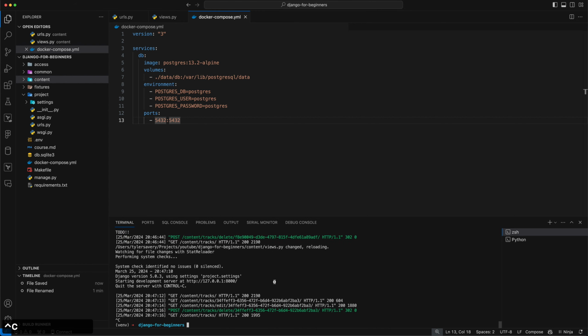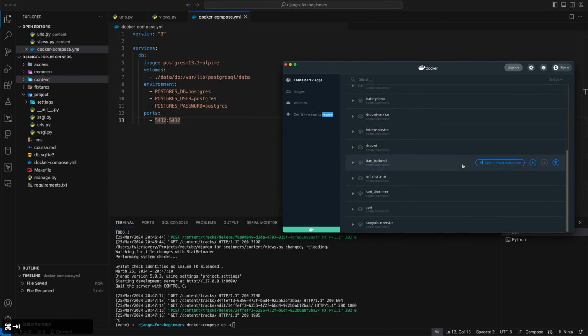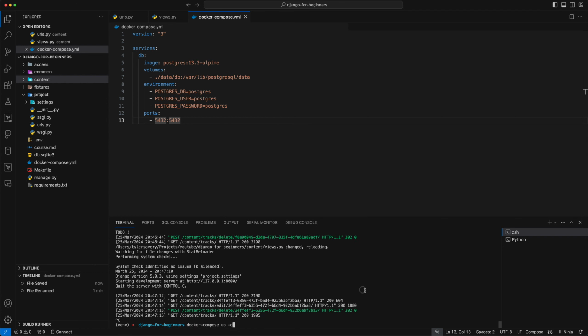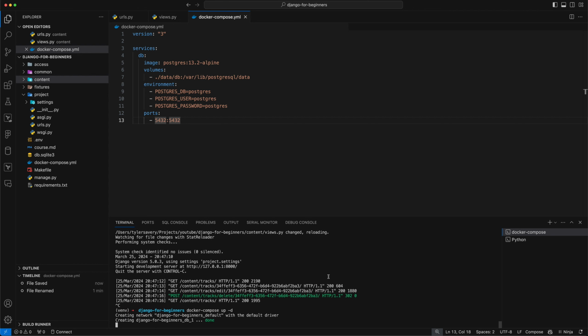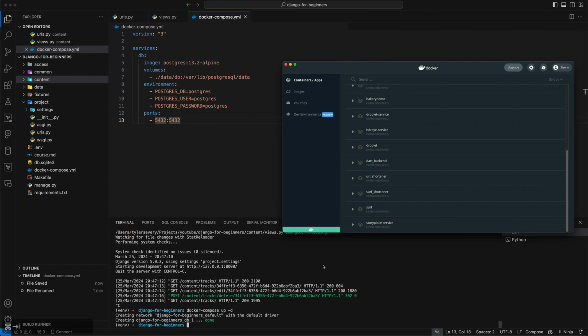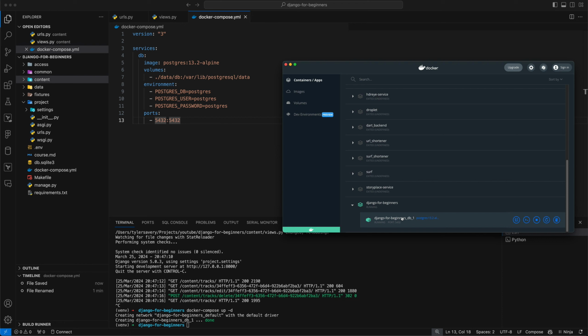Then what we want to do is run docker-compose up and then -d. And let's just make sure Docker is running. So I have Docker, I have nothing started in it. These are just some containers from some other projects. And we'll just run that, docker-compose up -d. The -d is just going to mean it's going to detach it once it's set up, which is what we want. And we should see here that it started. And inside it, there should be one image here. And this is our database.